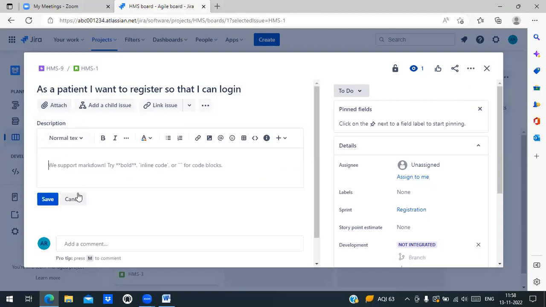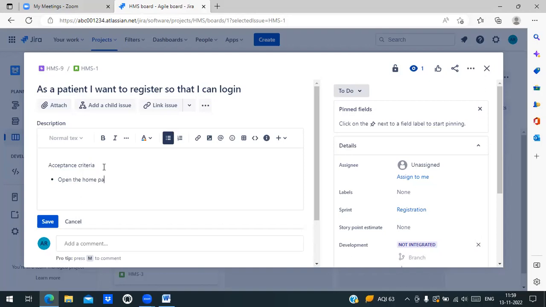Now, what will I do? I will add the acceptance criteria. Now, what will I say? So what is the acceptance criteria here? I will mention this. I will say that probably open the home page.